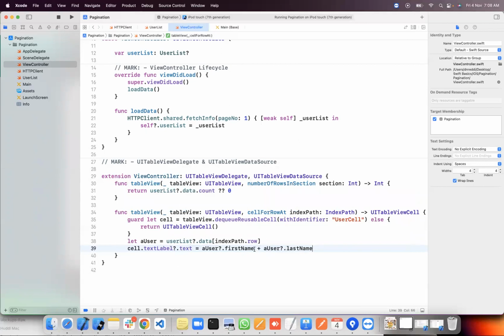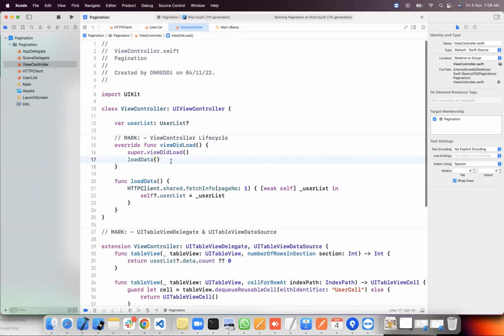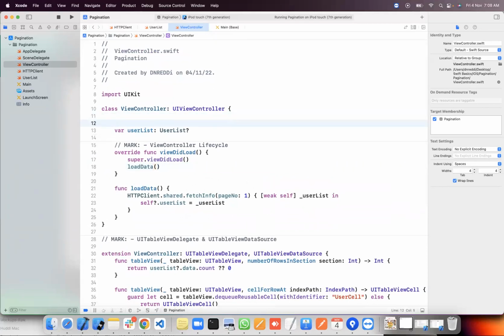I'm just concatenating it with some space. Perfect. Return cell. That's it. Very simple. Okay, once you get the response, what we need to do is reload the table view, right?